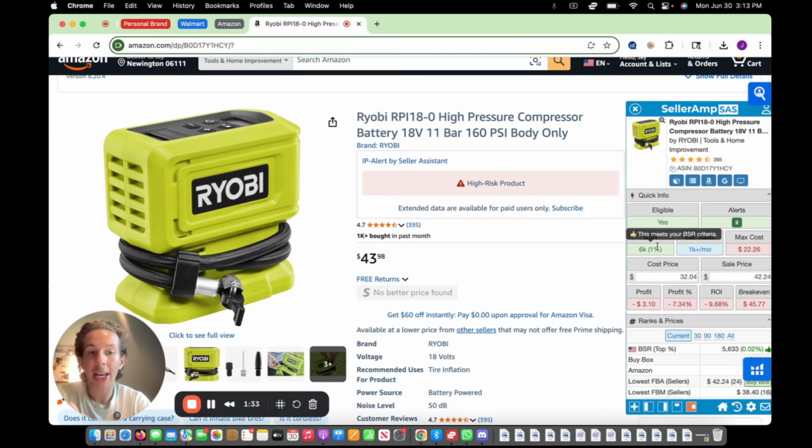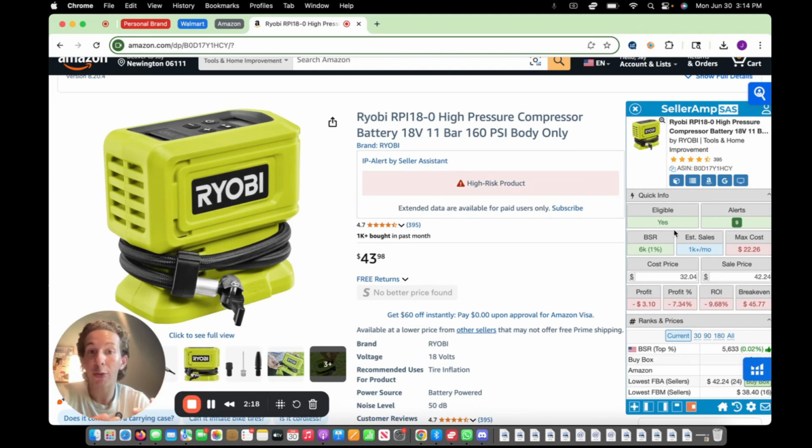Then the second thing you want to look at is the BSR. That's the best sellers rank, right? The best seller rank is how well this product is doing within its category. The lower a BSR is, the better, because number one BSR in every category is the best selling product in the category. Amazon identifies each product into its own category, like tools and home improvement, home goods, sports and outdoors, or kitchenware. So every product has its own BSR for every single category. This BSR being 6K is really good, because that means it's the 6,000th best product in the tools and home improvement category, which is a big category here on Amazon.